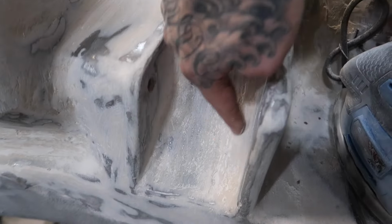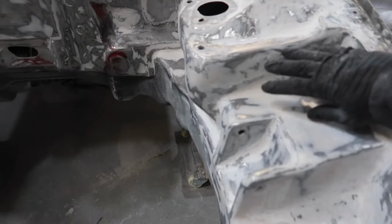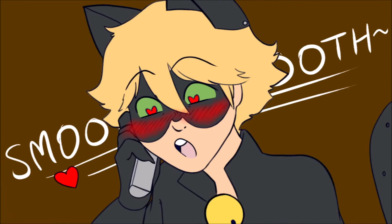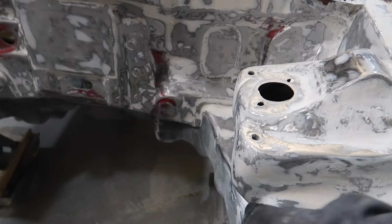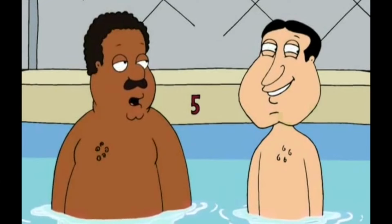Psych! Not much has changed, but what I've started doing is going round all the knobbly bits and trying to get them all down a bit, like here. Try and get them all smooth into the corners. It's just hard work, all these down here. Still got loads to do, so it doesn't look like much, but it's pretty damn smooth. And if you could feel this. Oh, look at this. Smooth. If you could feel this, I tell you. Oh, that's nasty.